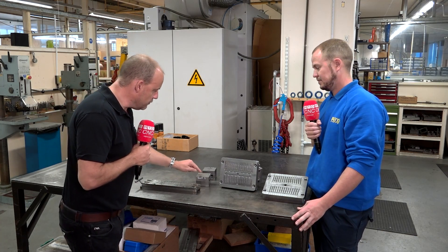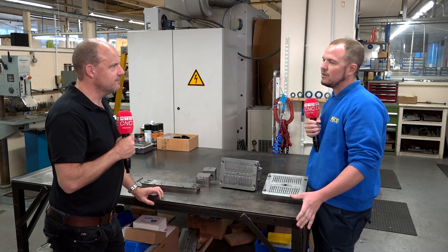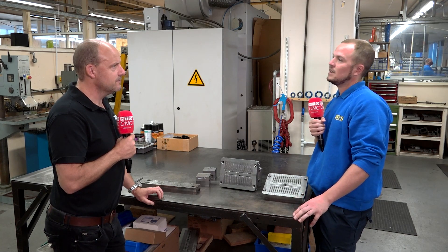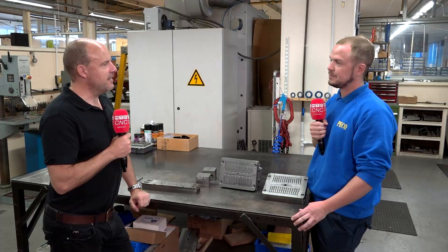But this finish that you've got on here — why do you need that? There's a few reasons for it. The main reason will be the ease of ejection on the tooling. And another aspect of it will be the detailing that you expect. You're looking at a curved roof on the train — they're never going to be completely smooth finishes. So, again, we're just after that detail and finish standard.